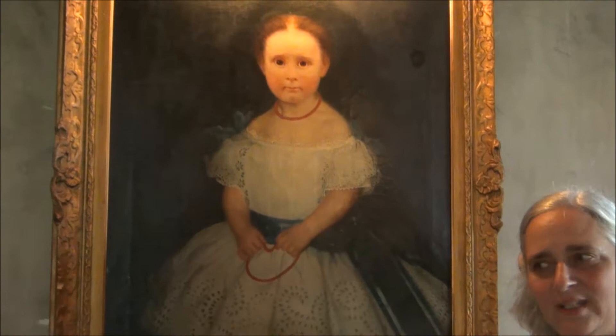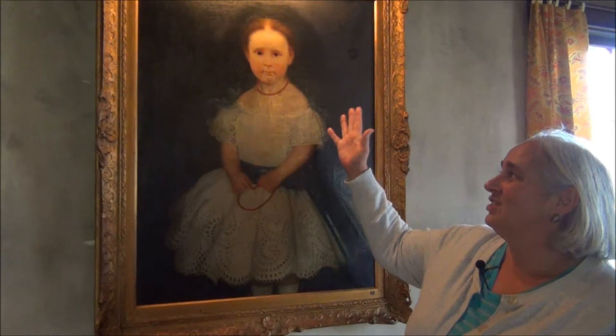So here we are in the gunstock area of our main dining room. When I was a little girl, I would come down here with my mom while she did all of her work. And I would look at these paintings that we have hanging on the walls — we have three of them. They're actually called Limner Portraits. And I hated them because they scared me. I'd look at them and they just looked wrong.